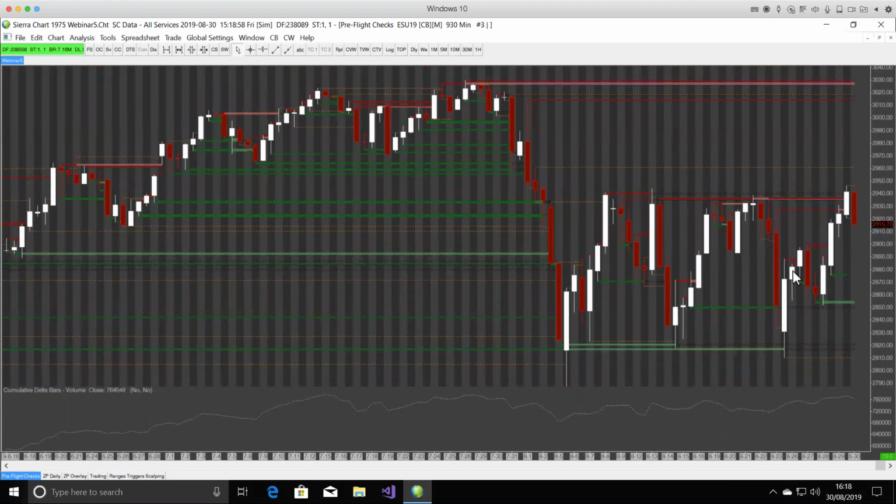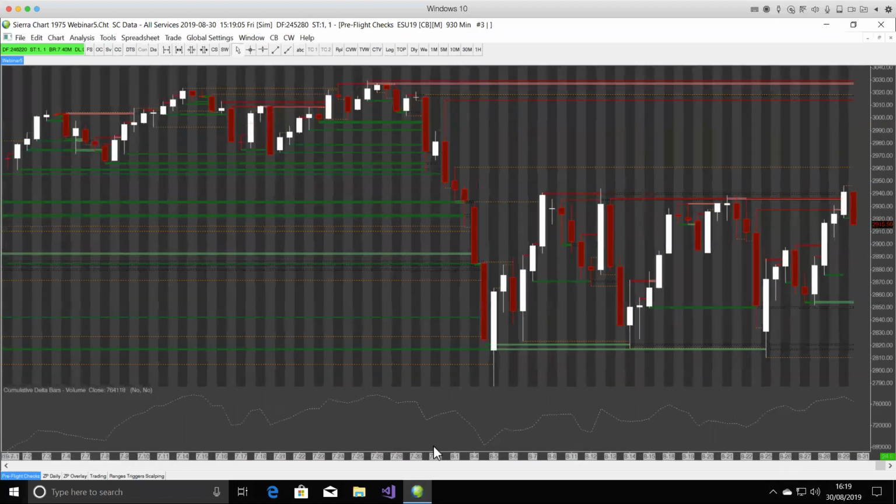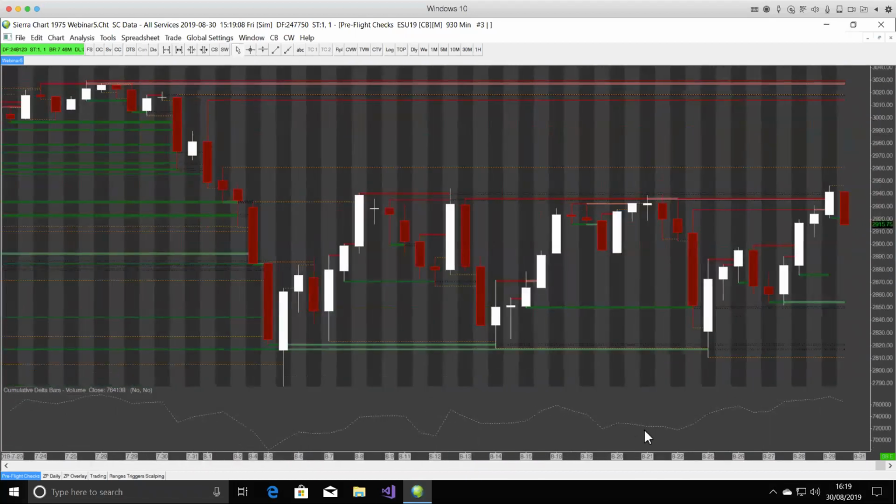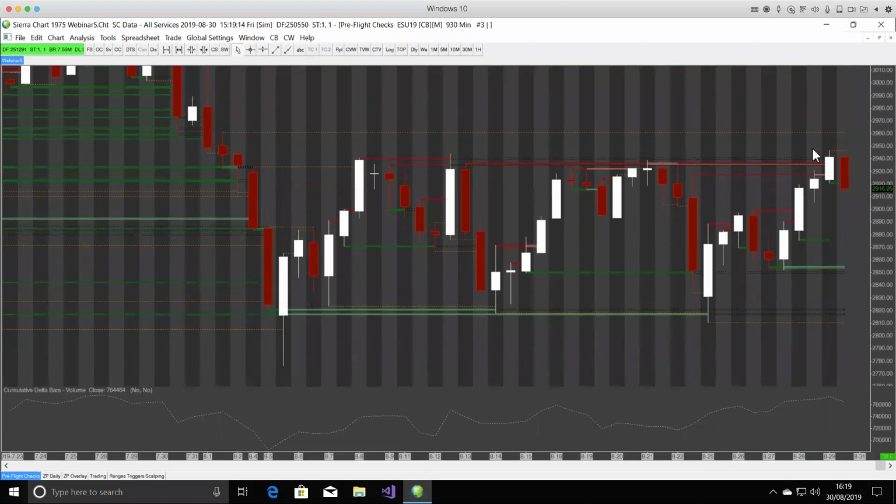I can really start to get a picture of what's going on in this kind of pseudo daily chart, and it gives me a sense of where I am in the market, as well as where I am in my preparation for the day ahead. Now back to the cumulative delta. What I'm looking to do here, and this is quite useful in this range, we've been in a range for most of the month. Now we wouldn't have known we're in a range till about here, realistically.